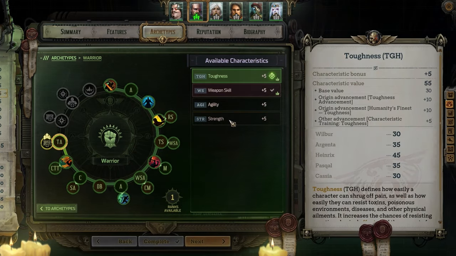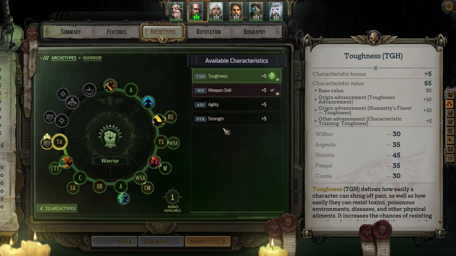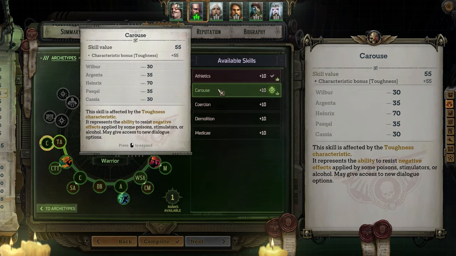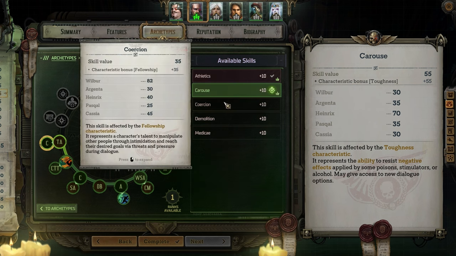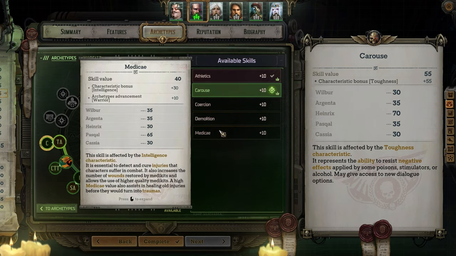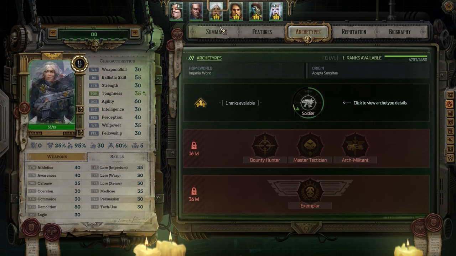Toughness, weapon skill, agility, strength. 45, 35. Yeah, we're gonna buff that toughness, baby. And then we're gonna buff this as well. Oh shit, his is 70? Well, oh, that's right, because I bumped the shit out of it. What am I thinking? Fuck it. We'll do it for him too.